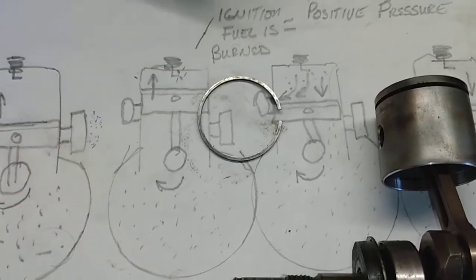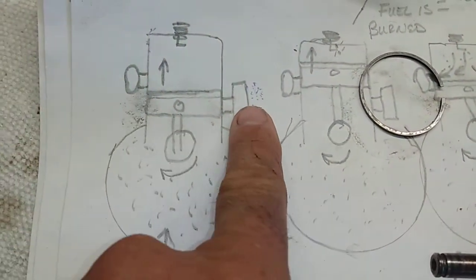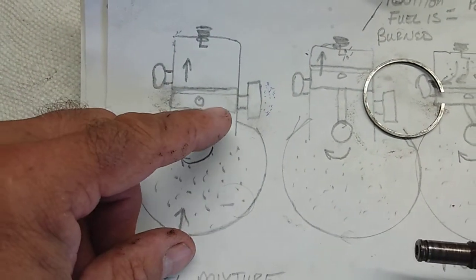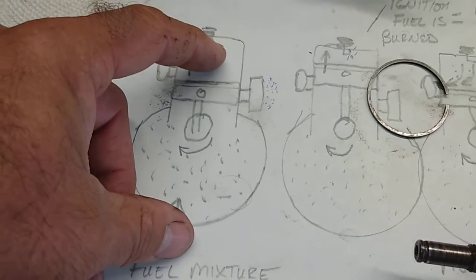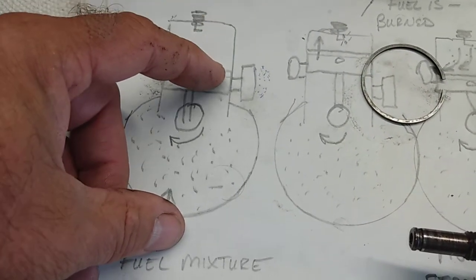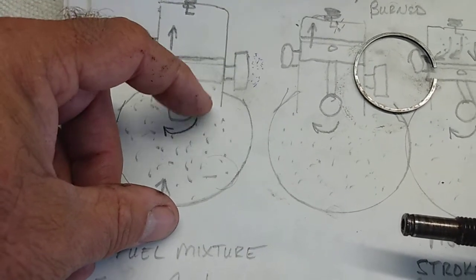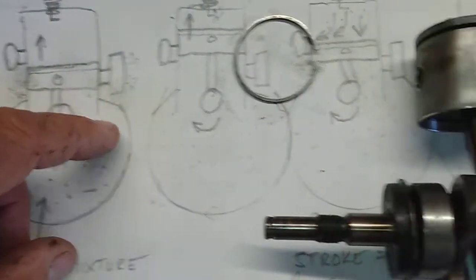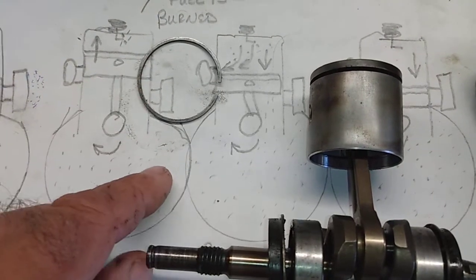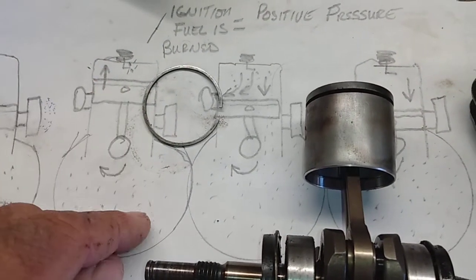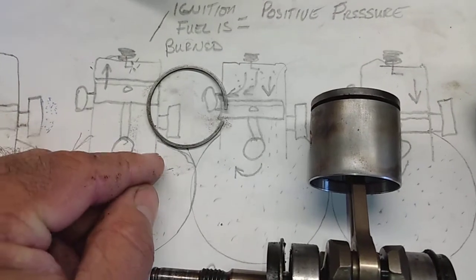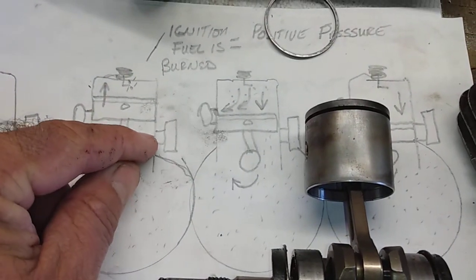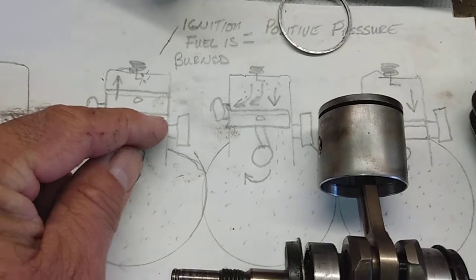So the symptom is if you're just getting excessive ring wear over time and it's a good saw you've had for a while, but now you're noticing that this is happening, it's because the machine is just getting older. The rings are getting worn and when it compresses, a portion of the volume of compressed air is going back into this crankcase.